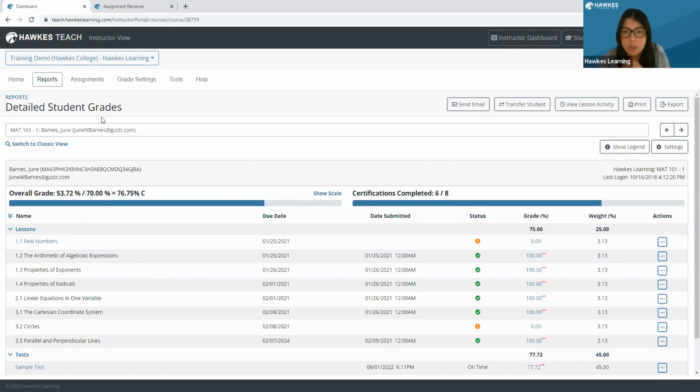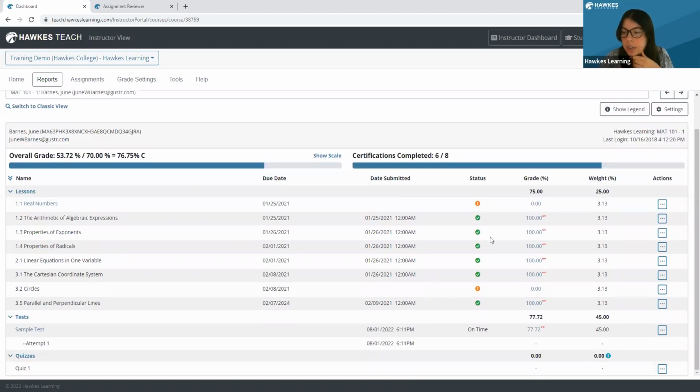So now I see, for this specific student, their certifications completed, their grades and information, and I can use the actions and have those same abilities to edit their score, edit their due date, or review their assignments.